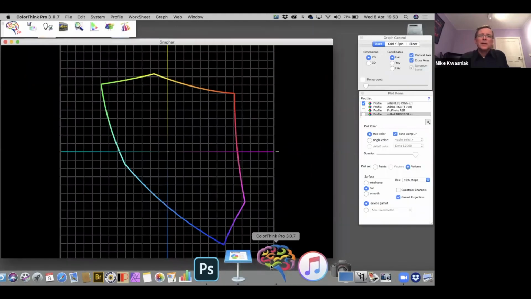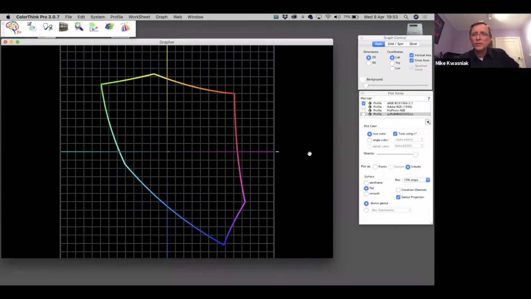So this is a really geeky piece of software called ColorThink, and ColorThink is used by color professionals for checking color, checking profiles, making sure that they're behaving the way that they're supposed to be behaving. So what you're looking at the moment is the color space for sRGB, okay? And you remember you saw that big sort of wedge of color slowly rotating earlier. So this is the view from up looking straight down.